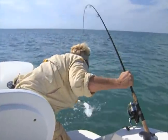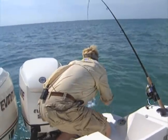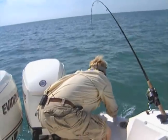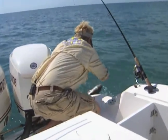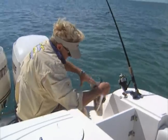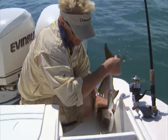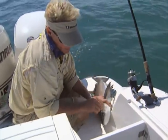One thing about a cobia is when you think they're just about done, the next thing you know, they go crazy. You need some help with that, Blair? I think I can get him, man. All right. Fight that fish. So we're gonna see if we can at least show this guy to you. Come on. Up here, up here. Easy, easy, easy. See what I mean? They just go and go and go. Come on, let's get this hook out. We want your brother.